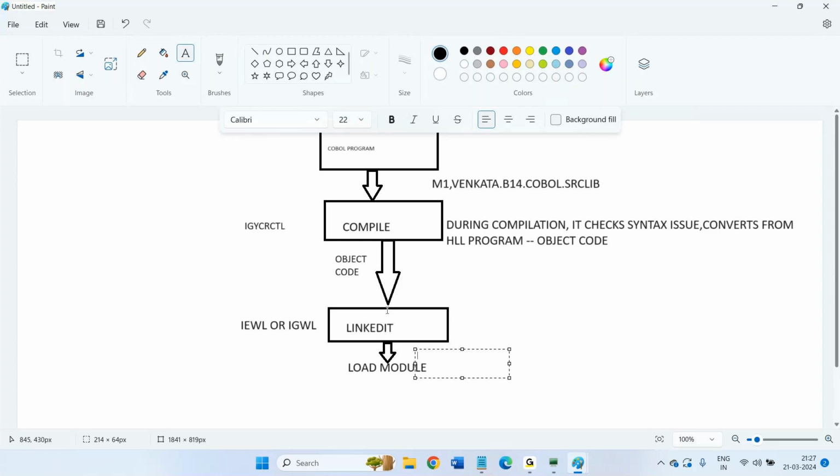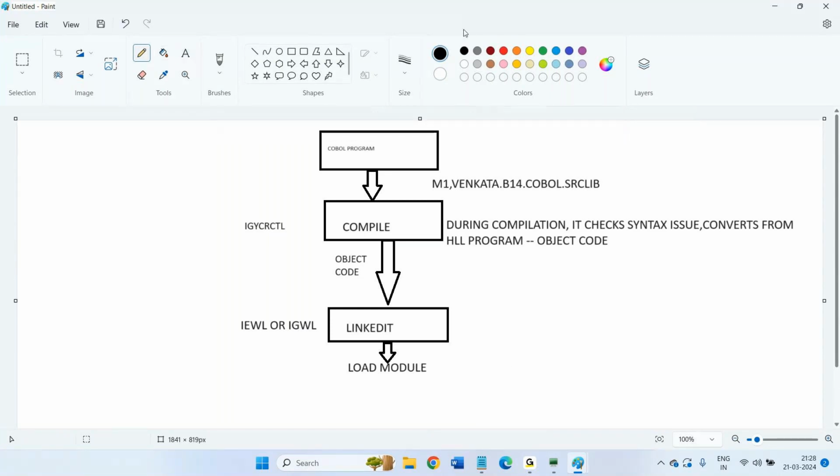The object code we will pass as a temporary data set to link edit, because I need the object code only until I generate the load module. Once I generate it, I no longer need the object code, so the object code is stored in a temporary data set and passed as input to the link edit.